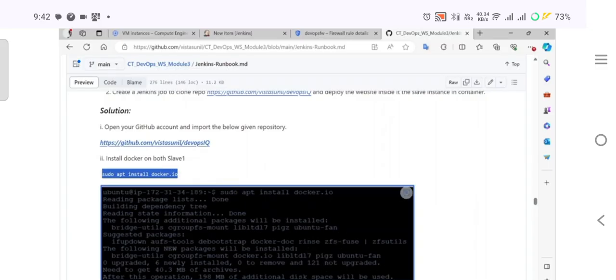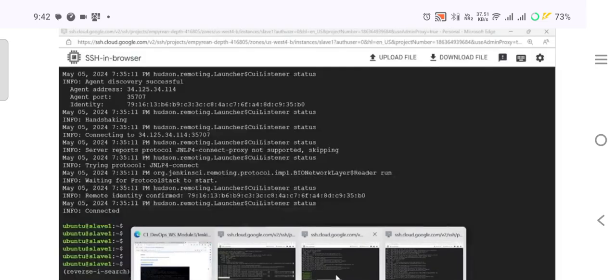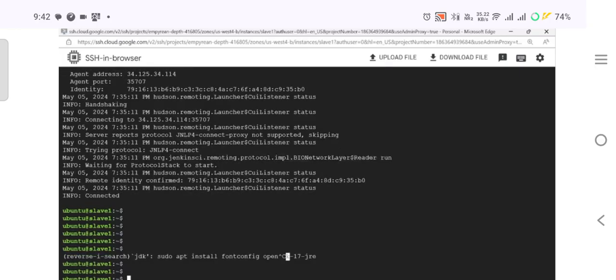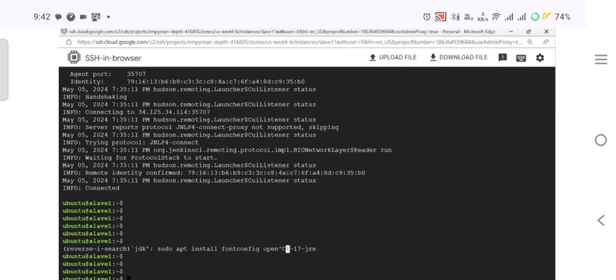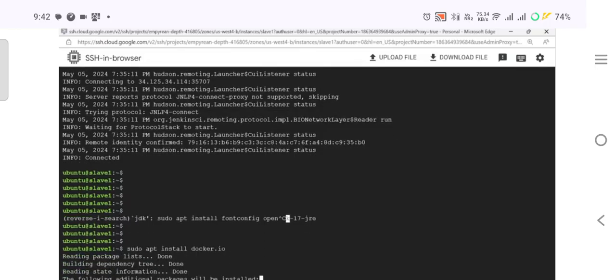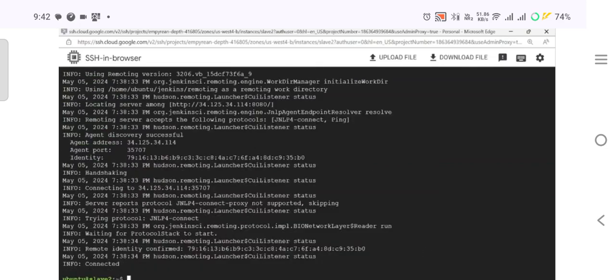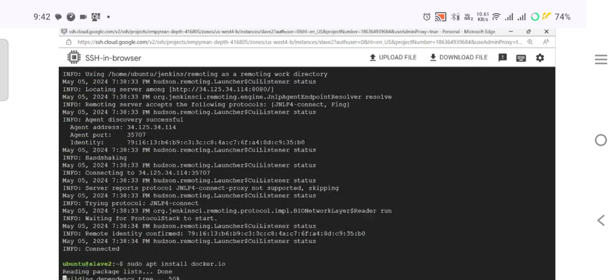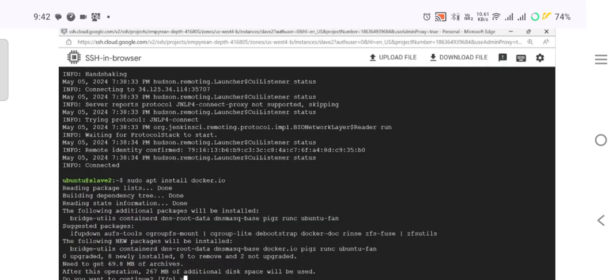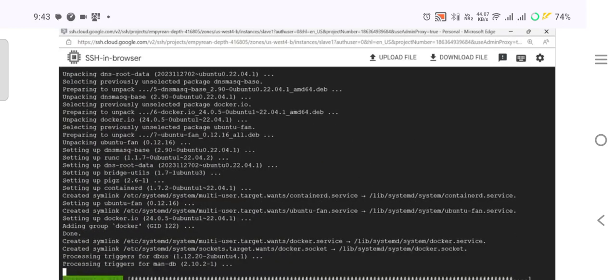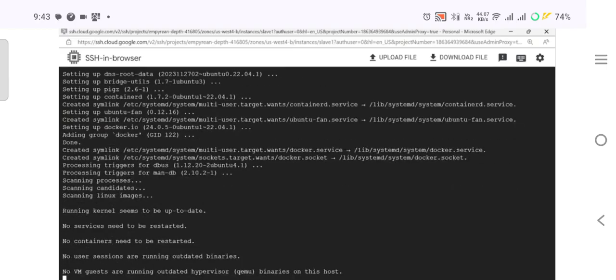So let's go on to slave 1 and slave 2, both we need to install this Docker component because Docker containers will be running as part of both the jobs, development and production. That's why we'll be installing Docker on both the machines. On slave 2 as well, we run it. Nice. So once this is done, your slave machines are ready to run containers through manual effort or through pipeline.